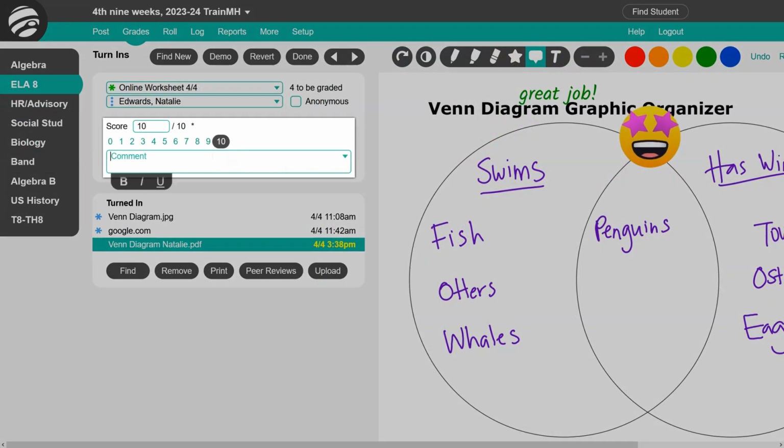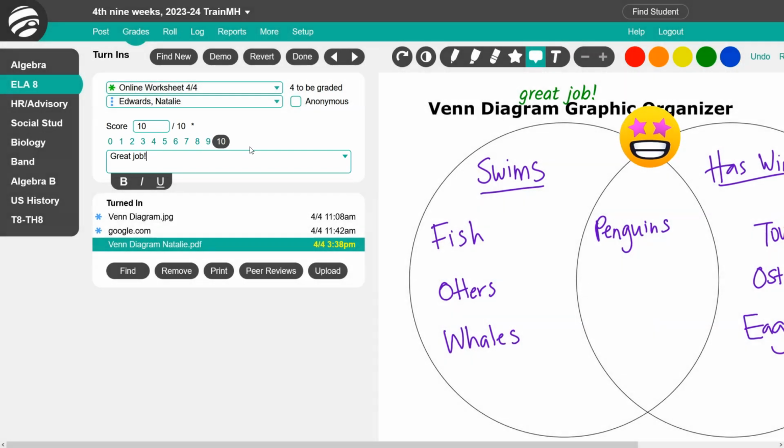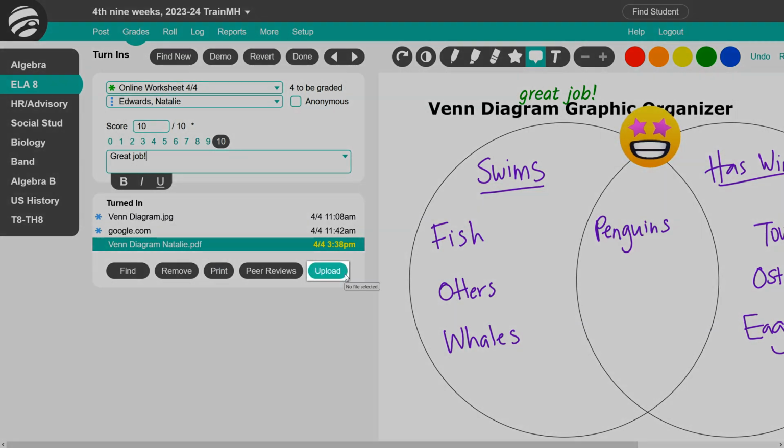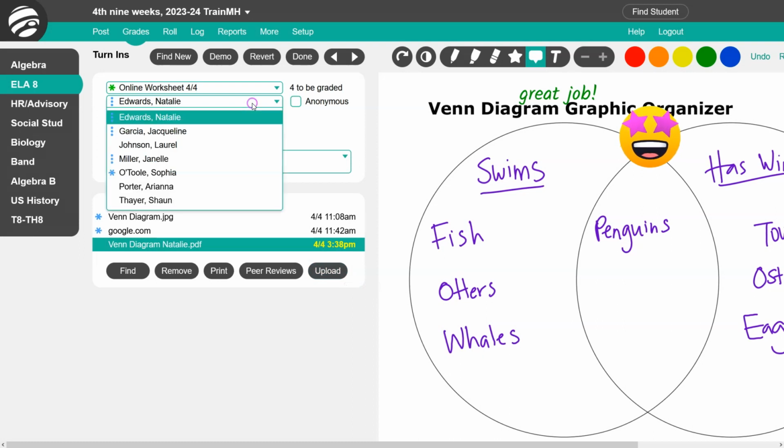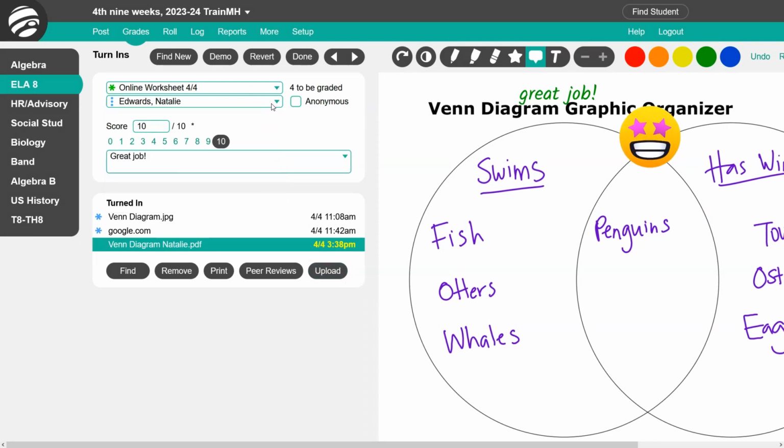Enter the score and assignment comments here. You may also have shortcuts to click a score. You can also score using a rubric, which is covered in a separate tutorial. Optionally print the file with your feedback, or upload a file of your own to pass back to the student. Select the next student here, or use the arrows to view the next student in random order.